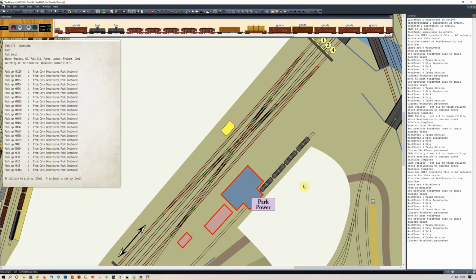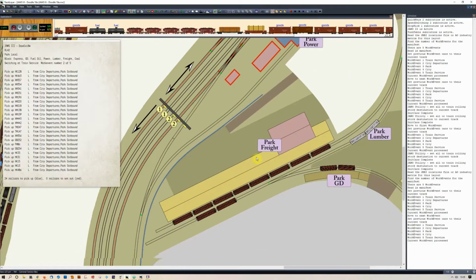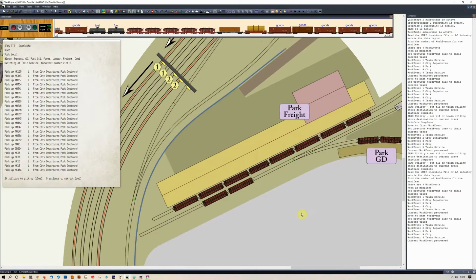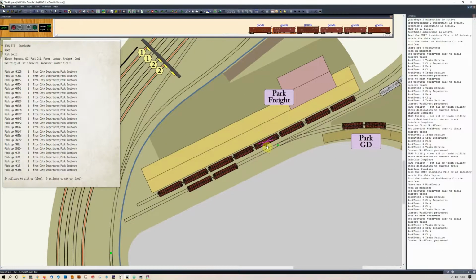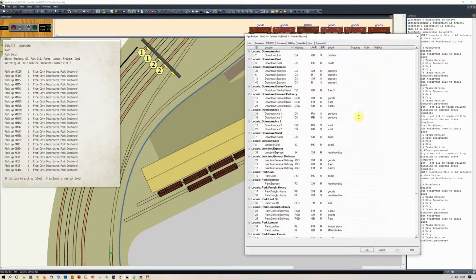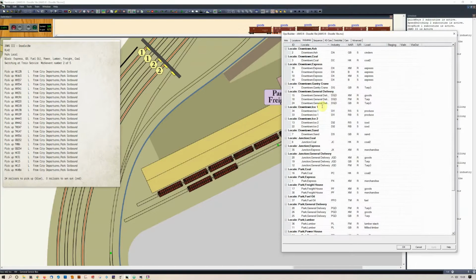Now, I'll show you a little bit of a detail here. This is the freight house that they're going to serve. You can see that they're all marked, they're all loads, and they're all marked with goods. And that's because in that schedule it said it could only receive loads. So all the cars at the freight house are loads.